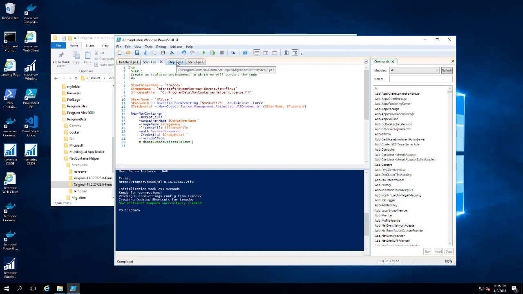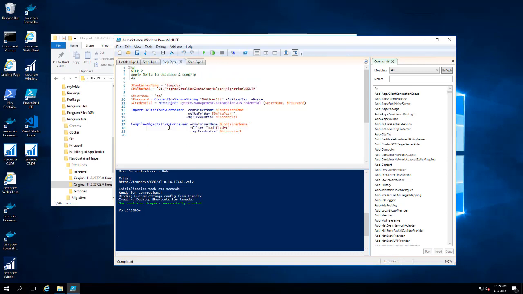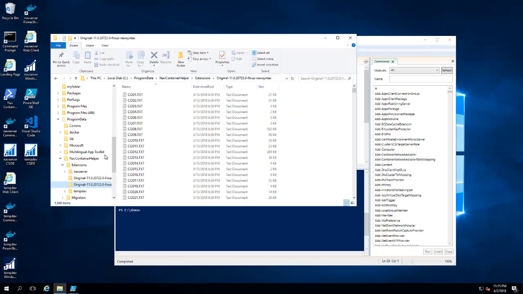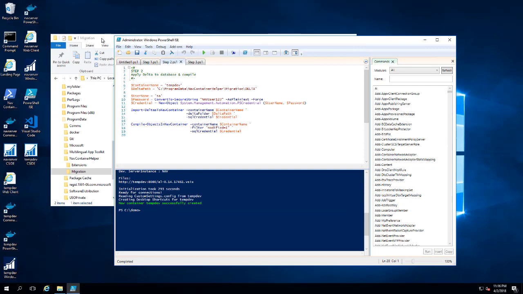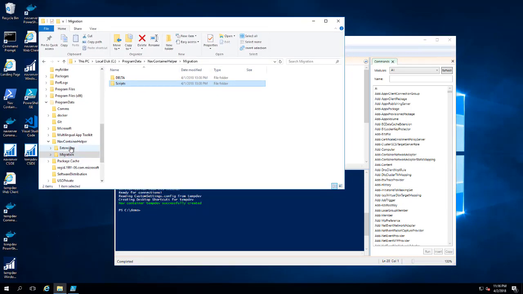So that's step one. Let's go into step two, where it's going to go into my migration folder. And so I have a folder called Delta and a folder called scripts. The scripts are these three scripts that are in those folders. In the extensions folder, we also have a temp dev folder. And at this point, we have a my folder and a program files folder.